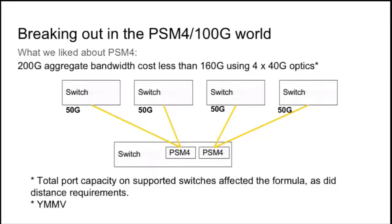So what we did was we proceeded with a top rack switch with only just 2 PSM4 optics. But then we had to channelize 2 of the 25 gig lanes from each PSM4 into a logical 50 gig optic.